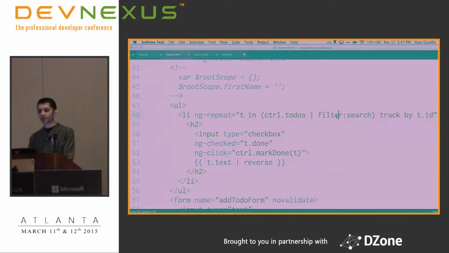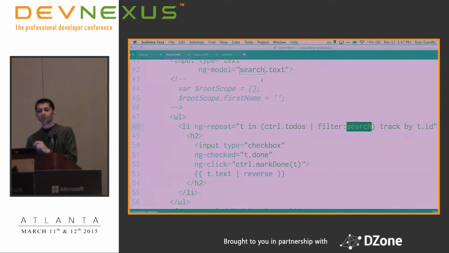This is some filter that's taking an argument, right? It's taking two arguments. What's the first argument? The to-dos array. The second argument is whatever the user typed in the search, right? The funny thing about this is not actually a keyword filter. It's actually a filter whose name is filter, which in my opinion is very confusing. They should have said restrict by or something like that.